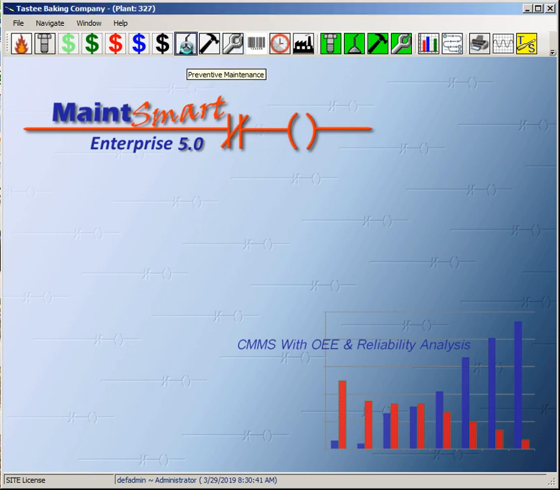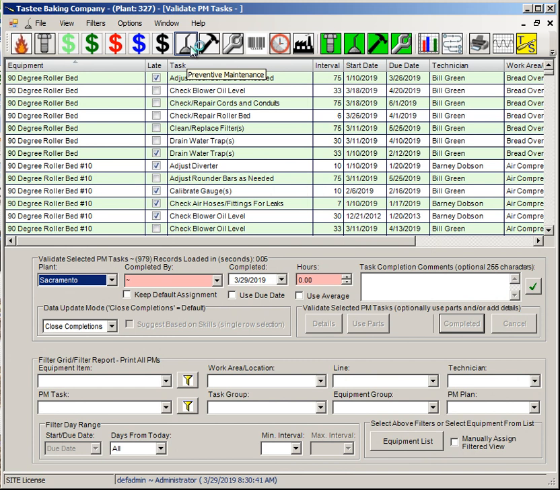However, using this gray background, gray oil can screen that we call the PM screen is very useful for your more simple tasks. Generally, these are going to be all calendar based, so every 7 days, every 30 days, and so on. Okay, so to start with, let's look at the data grid.